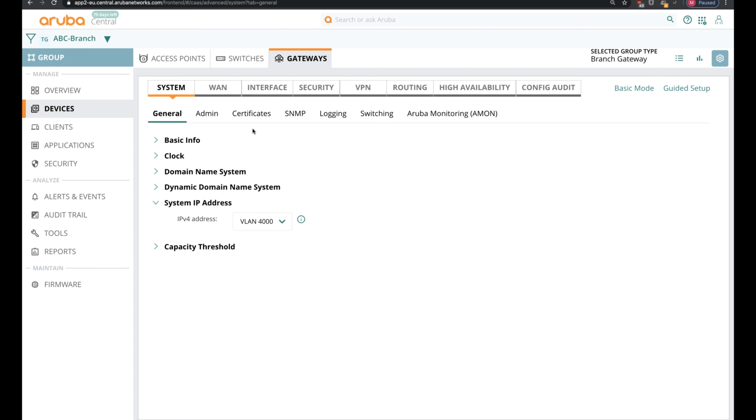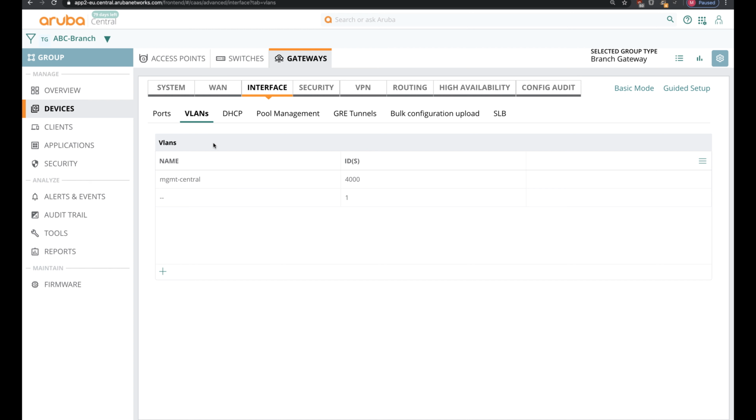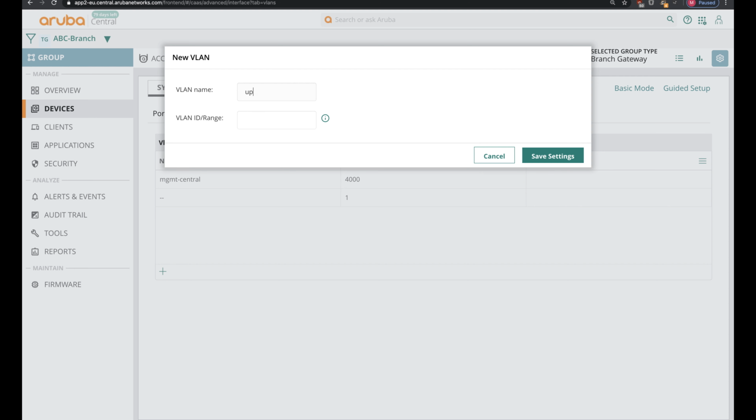It is now time to configure the WAN interfaces, so our internet link and the MPLS one. This is roughly the same procedure where I'll create a VLAN interface for the MPLS and internet line and then attach it to a physical port. Give it 4094. This is also the default VLAN that is being used by a branch gateway when it comes up. So this will be the access VLAN, where it will try to receive its IP parameters from and then reach out to Aruba Central and activate. So I'll keep this the same for my internet link and use VLAN 4093 for the MPLS one.